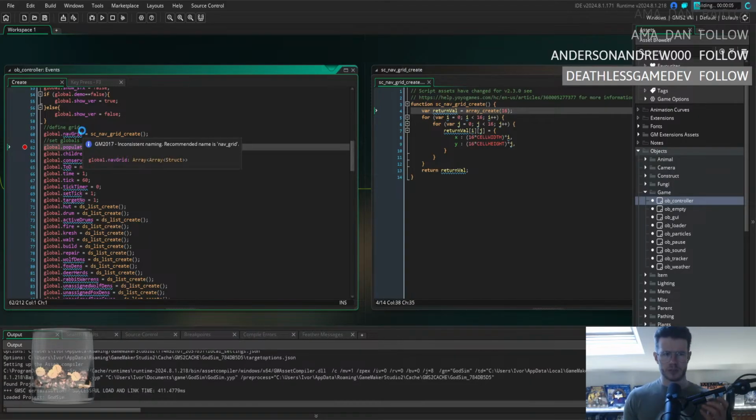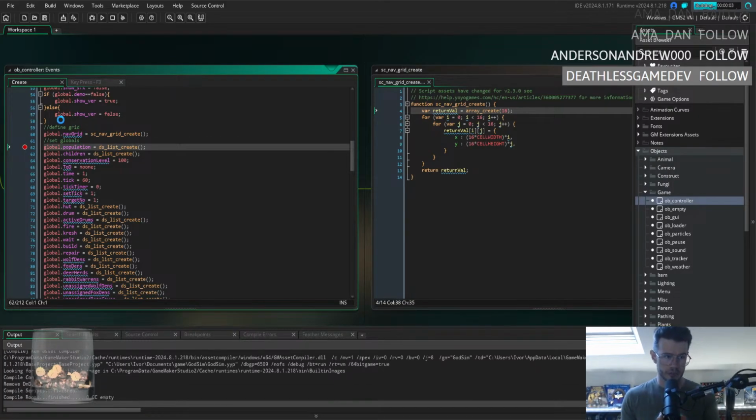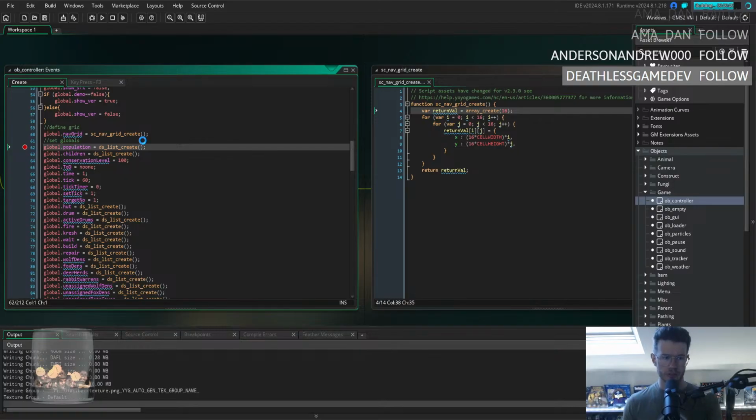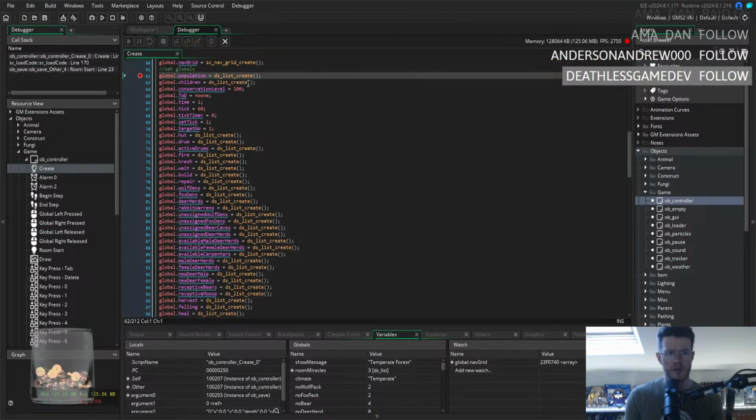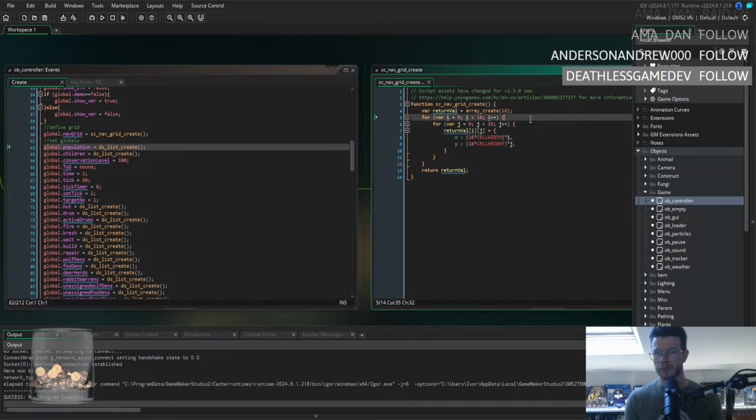Let me just see that one more time now. This is actually helping me learn about two-dimensional arrays. Here we go. So it's an array. That's perfect. It's an array with 16 entries, and each one of those is an array with 16 entries. Perfect. Does that solve our problem, though?